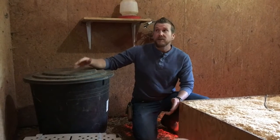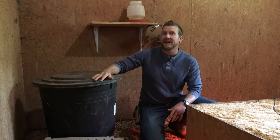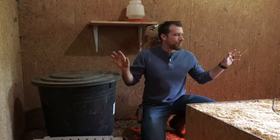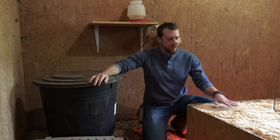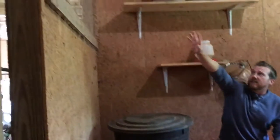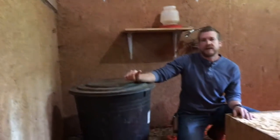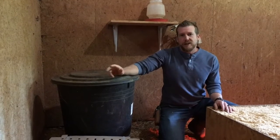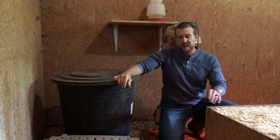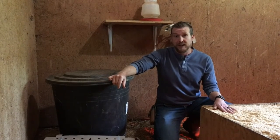The other thing about this brooder that we're in here is this is an old horse stall. So we had to predator proof this brooder before we could use it. To do that, what we've done is put chicken wire over all of the openings and wire across the ceiling. That's to keep out cats, raccoons, dogs, things that are going to come up, especially things that will hear your chicks. Possums, raccoons will come up here at night when you're not here.